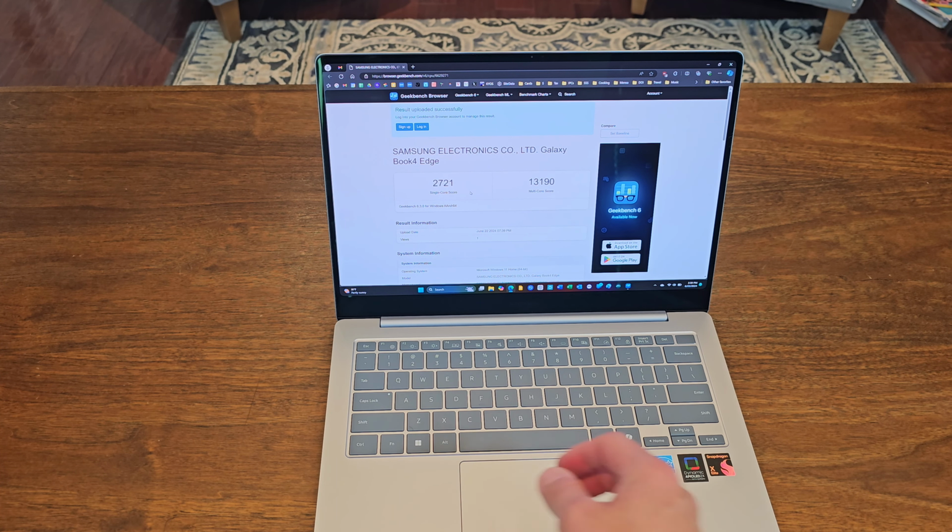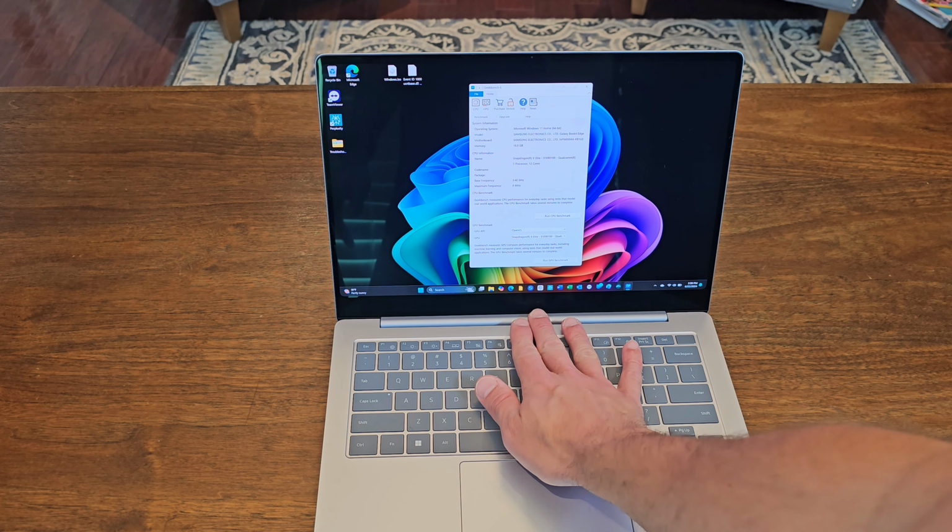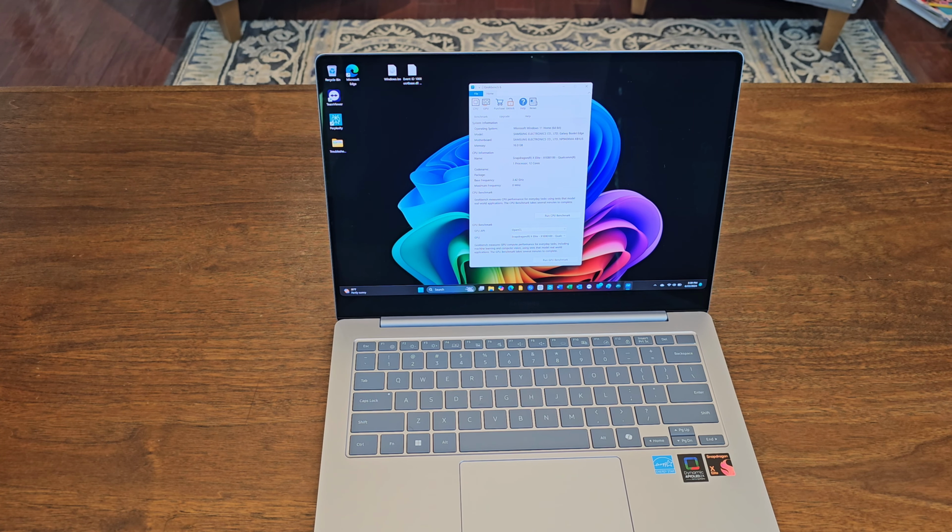2700 single core is right up there with what we would expect to see. I think some of them are getting 28, 29s. And then 13,000, maybe about 1,000 shy of what we might expect to see in a best case scenario. But by the way, this has not even gotten warm. It is really very cool. I'm going to let it cool down a little more though, sit for about 3 or 4 minutes, and then we'll run one while it's plugged in and see how that looks next.